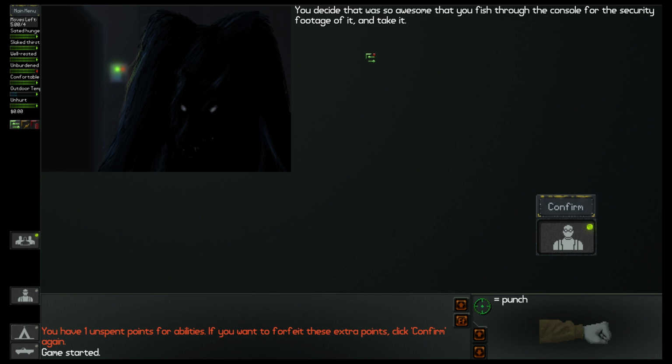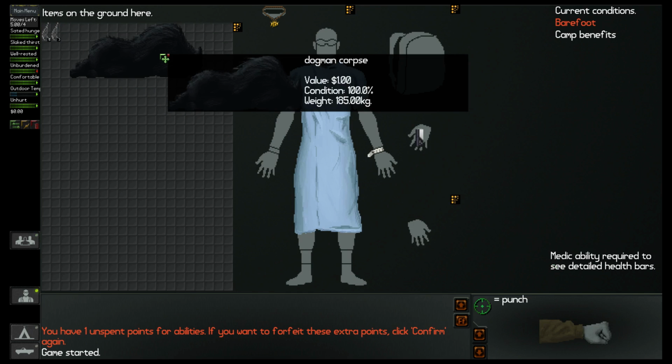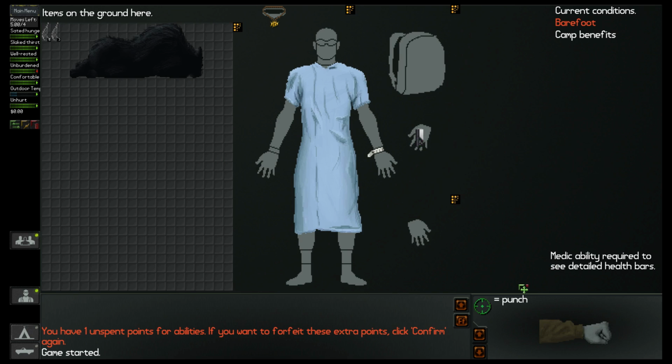You decided that was so awesome that you fish through the console for the security footage of it and take it. So we actually have our murdering the dog man now as well on tape. So that thing has a little bit of value to it. Maybe we can do something about that.